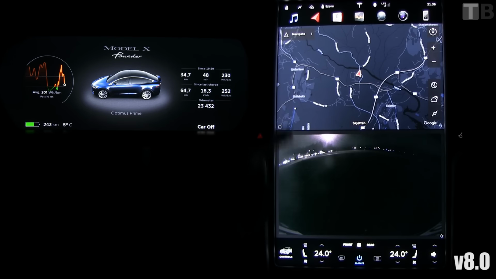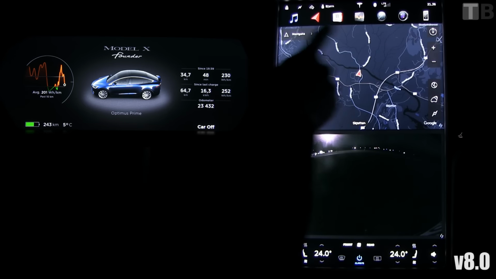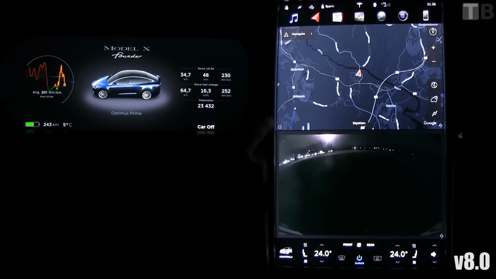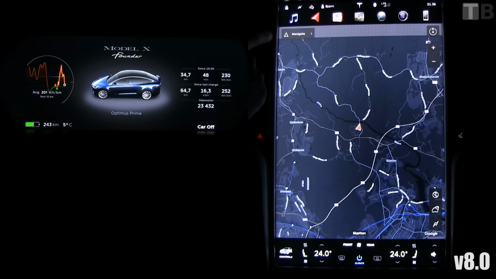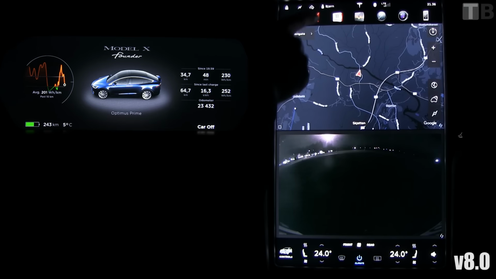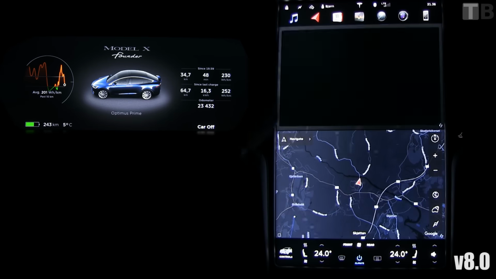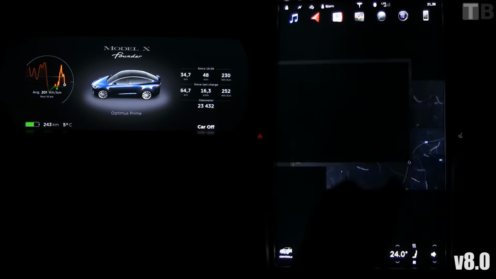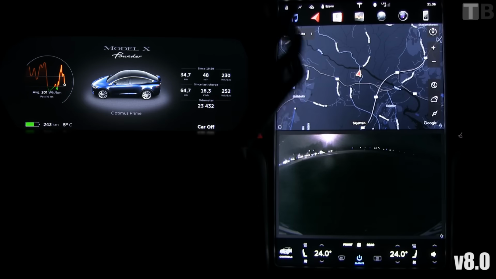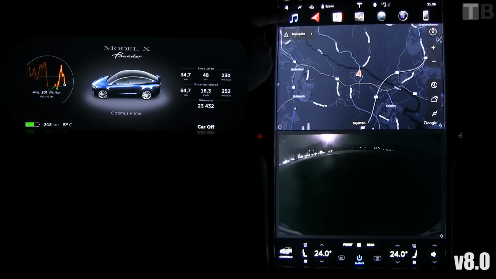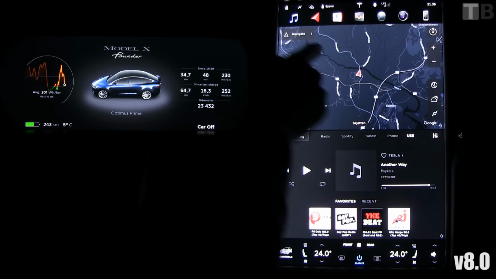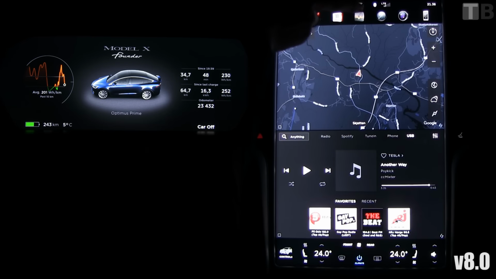Okay. Here's another feature, by the way. Each of these apps has its own preferred spot. Navigation will naturally be on the top here. So if you click on navigation, even if it's in the bottom here, if you click once, it will go full screen, and then, well, okay, I messed up the order now, but the audio will prefer to go on the bottom, you see. And then this one, the energy app, will also go on the bottom.